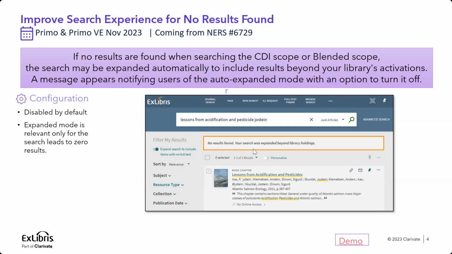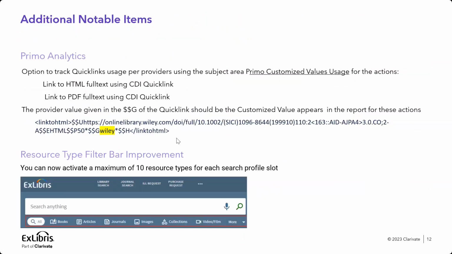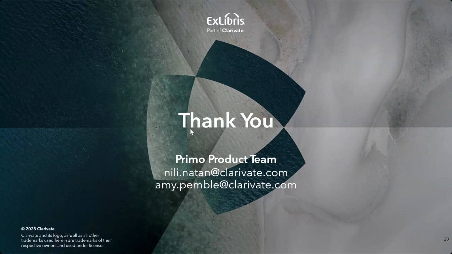It's a good question. Yeah. The second one is, when is the carousel widget coming out? And we said that for Primo VE, it's coming out in February of 2024. Right. The next question, I think, is related to accessibility. What would be needed to get a quick link to an EPUB version?